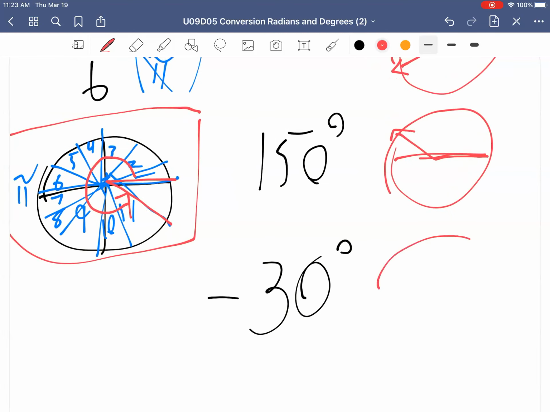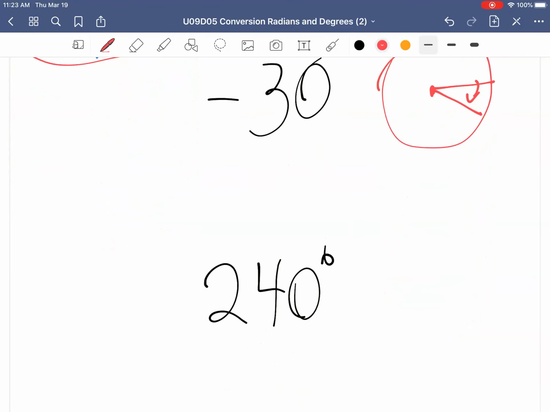Negative 30 seems to be pretty close. So negative 30 would be to go this way, 30 degrees. That seems like the same angle. And the last one was 240 degrees. So in standard position, 240 means 180 plus an additional 60, which is down here. So the angle in question is this angle. Does not appear to be the same. So it appears to be negative 30, but I will let you do the conversion yourself to find out for sure. All right, let's take a look at number 5 real quick.